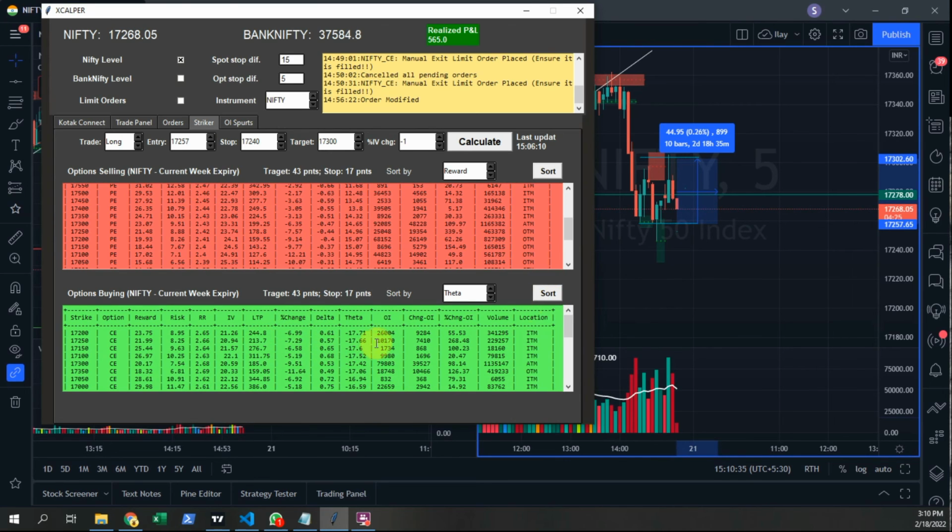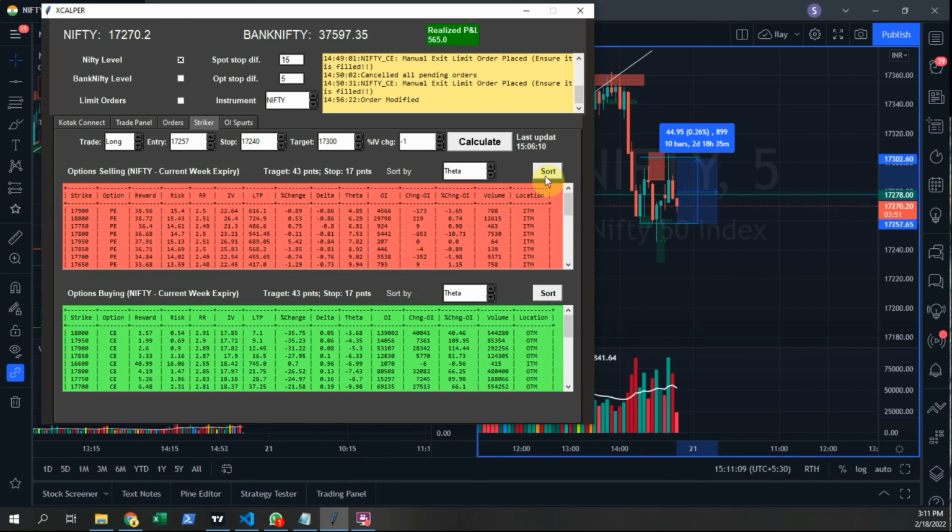That time you would want theta to be very less. For example, this one, the theta is more like minus 17, and this one just minus 3. And same here, if you are selling an option which has a good theta decay, then you can sort based on theta, and you can see 17200 put options have the highest theta decay right now.